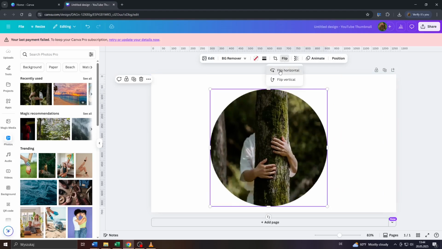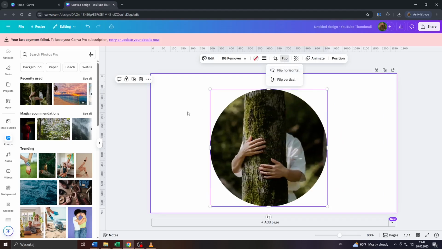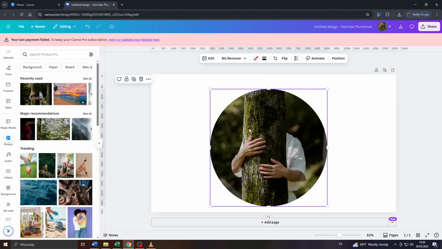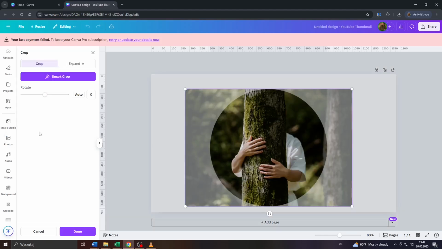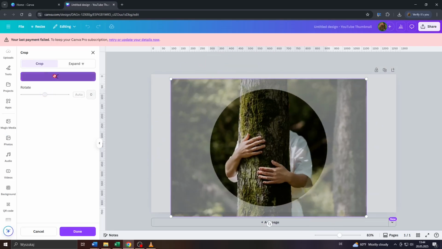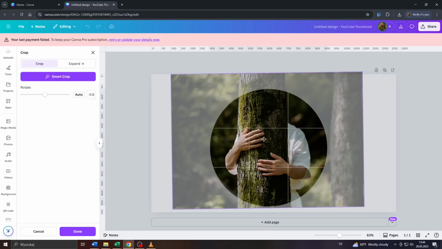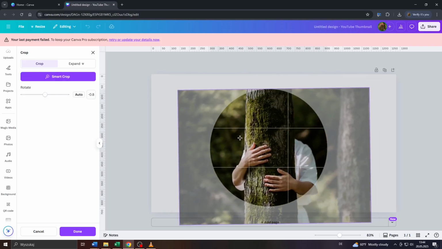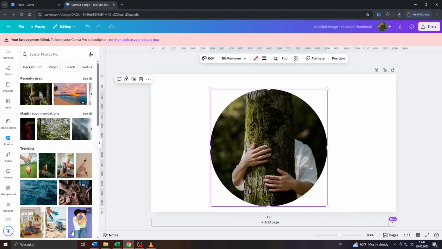Now you may, for example, customize your framed image a bit by resizing it, by flipping it if you like, and so on and so forth. What you may do also, guys, is double click on the photo to gain access to these customization tools here to the left. For instance, you may crop your image by clicking on crop here and simply crop your image as much as you like. Once you're content with the results, simply click on done here in the bottom left corner.